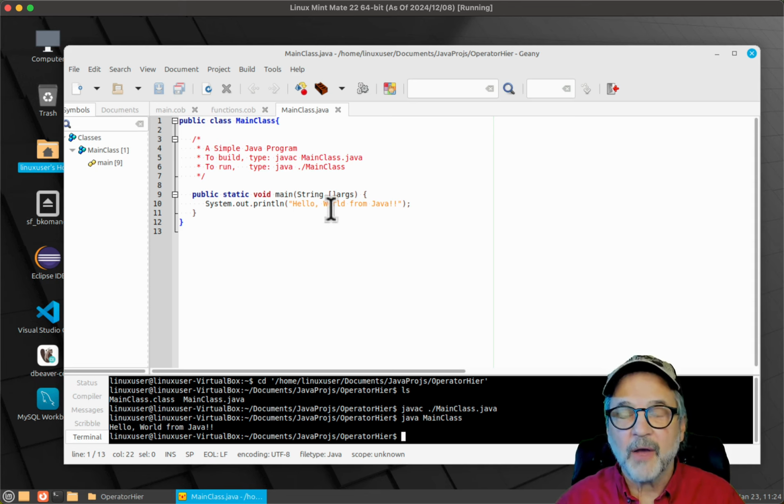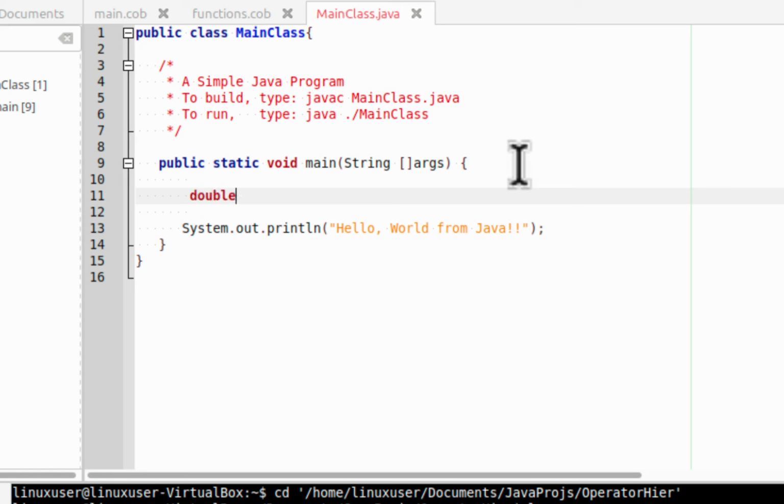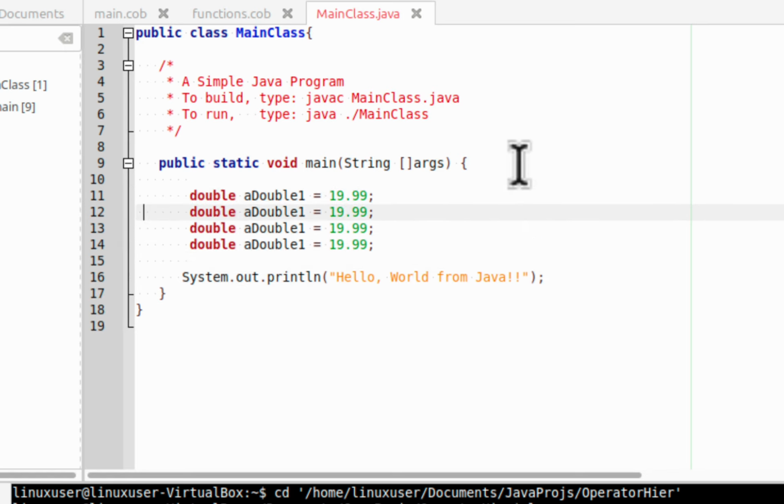And it runs fine. Okay, so the first thing that we want to do is create some variables. So I'm going to do that up here in the main function. I'm going to create some doubles. And I'm going to create 4 variables, and I'm going to give them each different values.